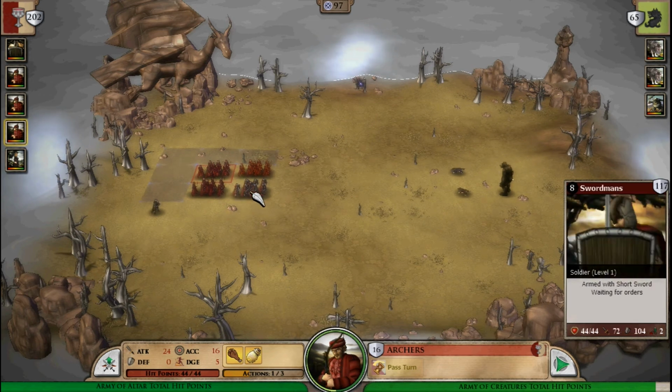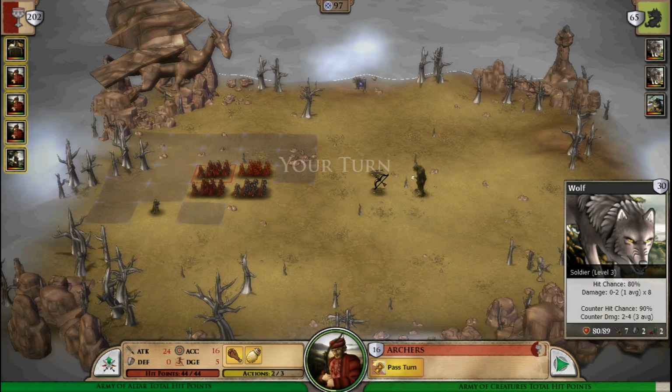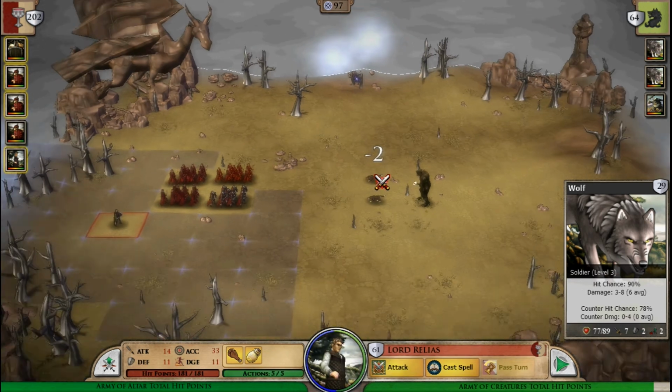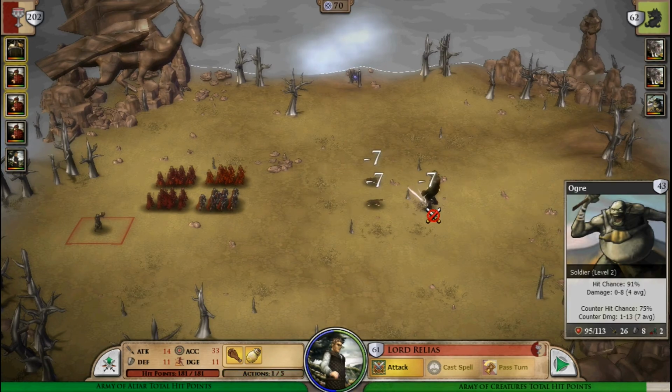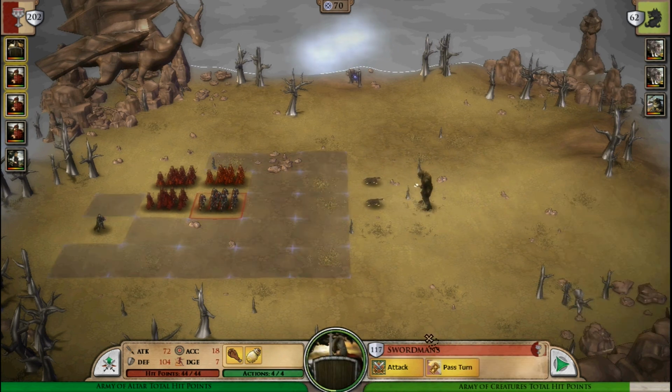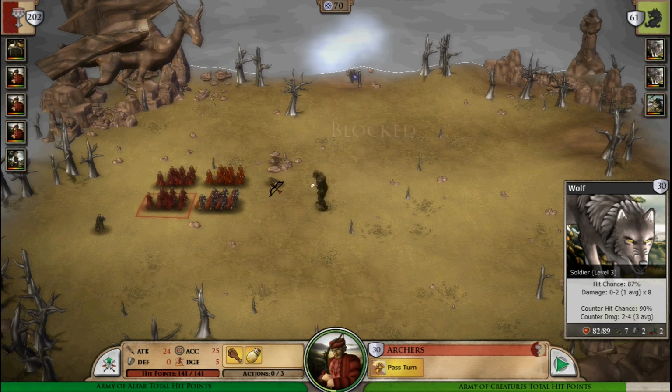This might be troublesome. Area of attack. Like so. Hit all of those. Pass. Attack, attack, attack. Those guys take forever to kill.